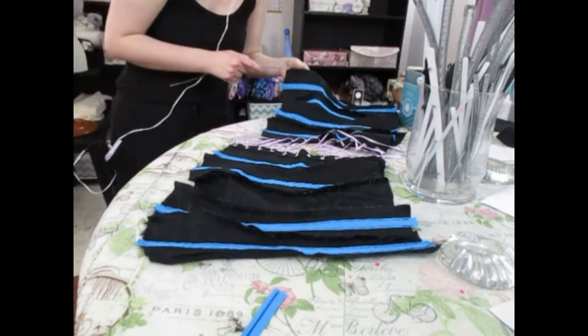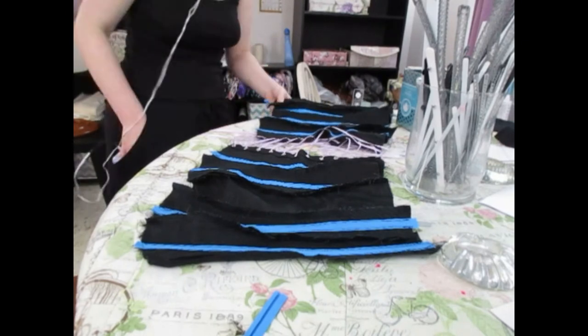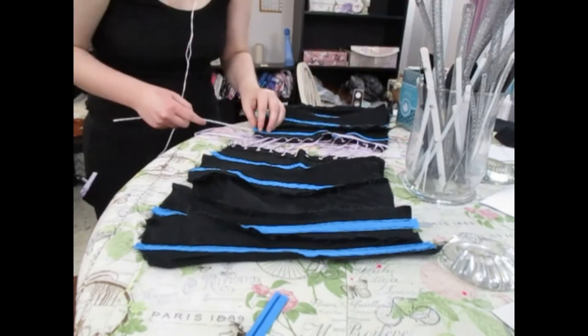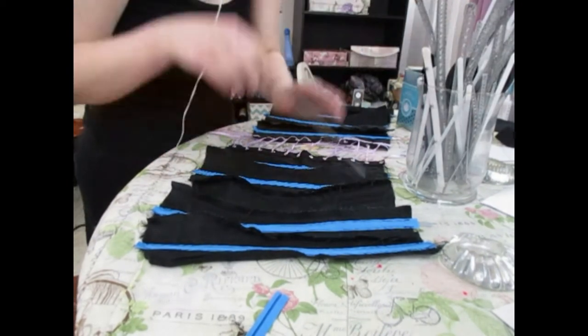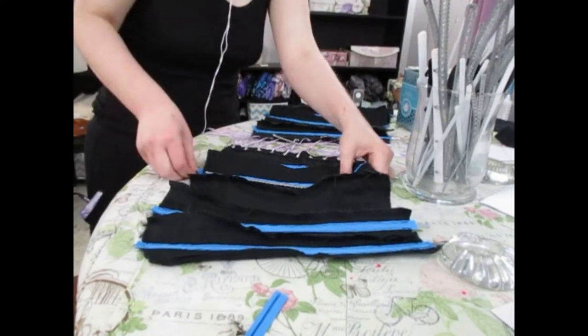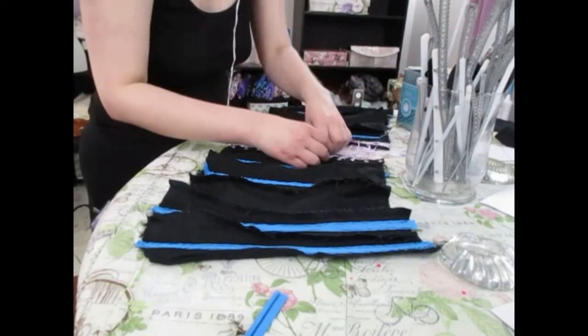Once I had the channels themselves installed, I just threw some random lengths of boning in there. Most of them are pieces that I salvaged from failed attempts at corsets in the past, or from one particular unfortunate corset that was nearby on the floor when one of my roommates made the toilet flood.